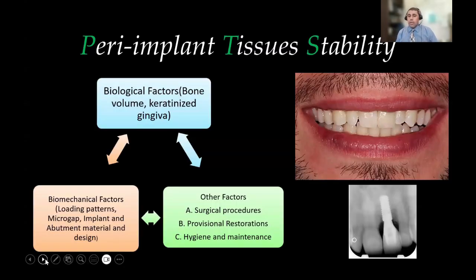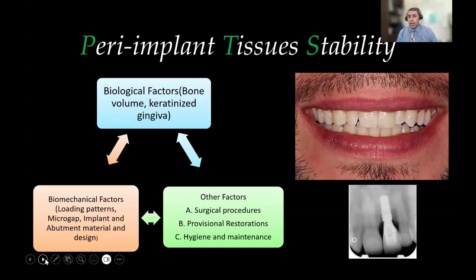But to achieve a successful implant treatment, it's all about the health of the tissue surrounding the dental implants. You would like to achieve good aesthetics, good function, and you want that to be maintained over time with very, very little complication. It's a combination of multiple factors. Some of those are host factors: bone availability, the type of bone you're dealing with, how much attached gingiva you have. There are other factors involved in the surgical procedures and the prosthetic procedures that you perform, and making sure that those are done with exceptional care to provide very good outcomes.